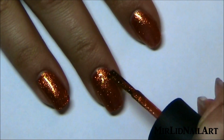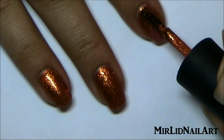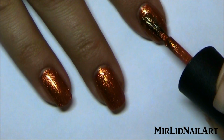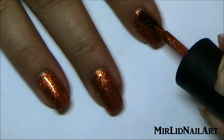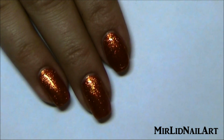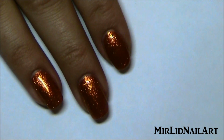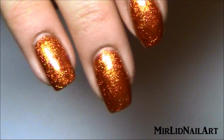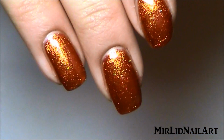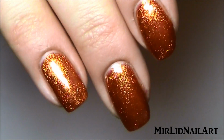Really easy to apply, goes on smoothly, and even though it's a shimmer, shimmers are normally no problem. Sometimes it might be the glitters, depending on how big sized glitters there are. Oops. And here you have 2 coats. Let's see a bit close up. Kind of a reddish coppery tone.